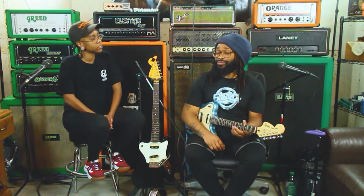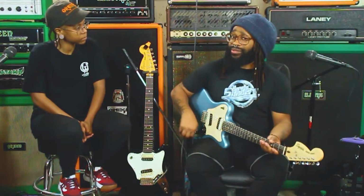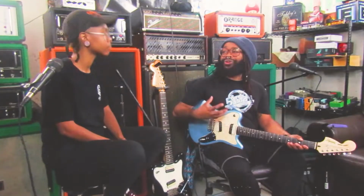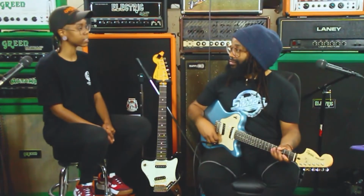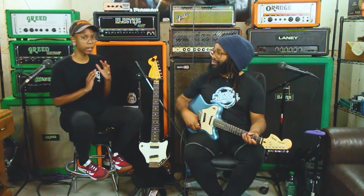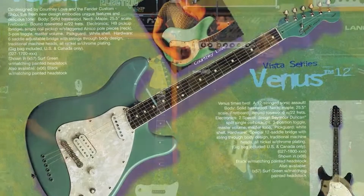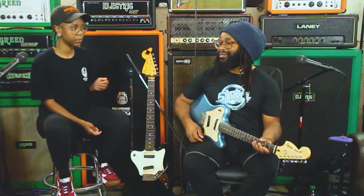It takes overdrive really well. I would say that this guitar, and the SuperSonic in general, since it came out in '96, was designed for alternative distortion and overdrive, and it takes it rather well. I can definitely see that, because that was around the time period that Fender and Squier also did the Venus. Remember the whole Courtney Love one? We should get one of those for review. They're super hard to find, at least for a reasonable amount of money.